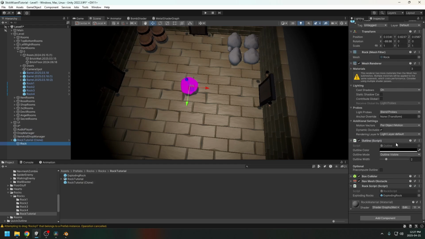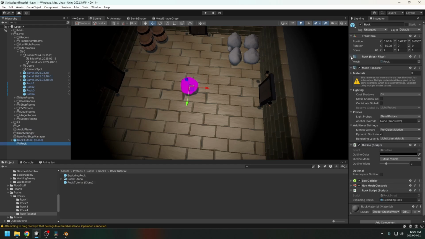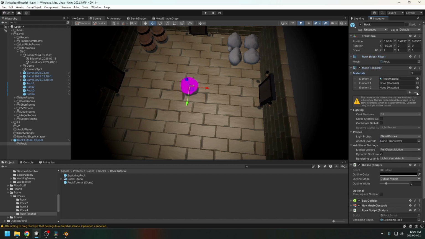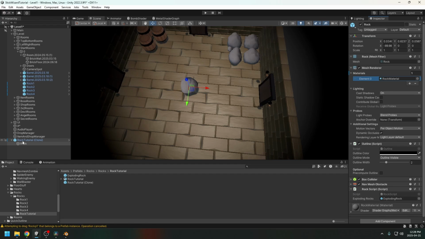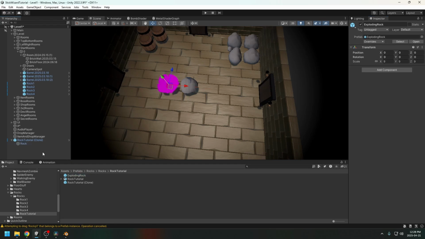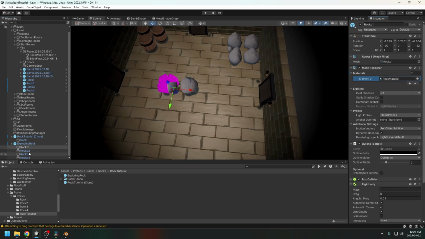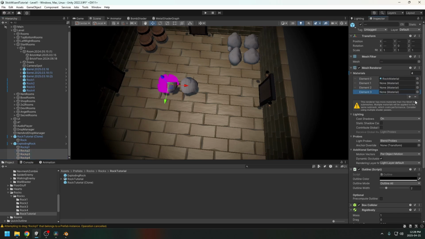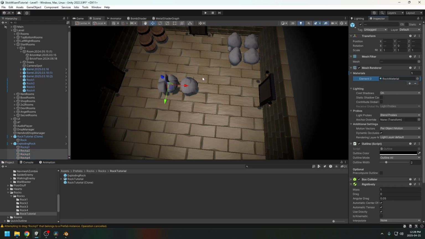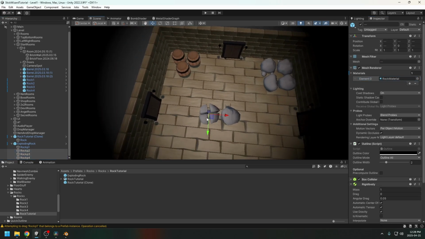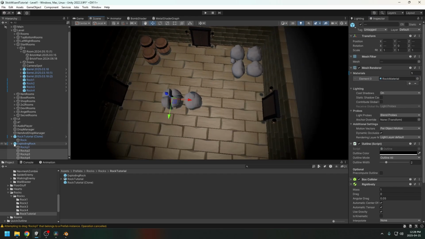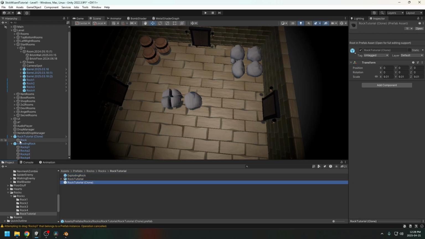So this one, it's because we have the outline script, but we've added the outline in real time. So these two materials that are here need to get removed. And the same with the exploding rock. If you do this while you're not playing the game, it will work properly. It's only not working properly because the outline material got added while it was running. Also, this should not be like this, but we don't have time, so we're just going to leave it like that. So let's drag these prefabs back over top of these ones.